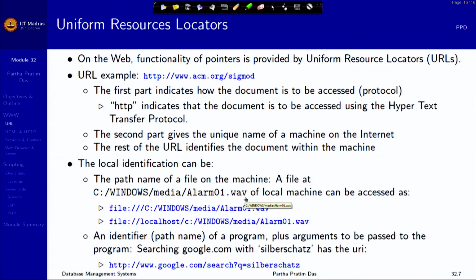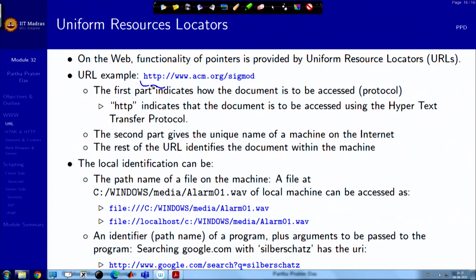Now, for identity we have what is called a Uniform Resource Locator. Since documents are distributed worldwide, I need a mechanism to identify and locate them. If you look at this URL, there is an initial part which is HTTP, standing for Hypertext Transfer Protocol, which says in what mechanism I should interact with that document, and we will talk a little more about that later.